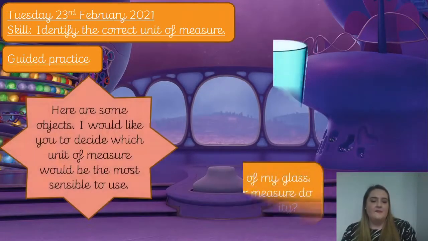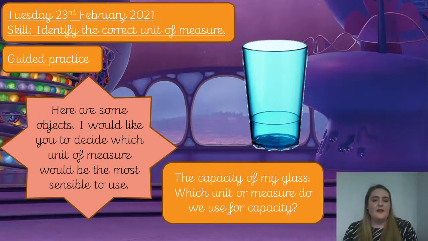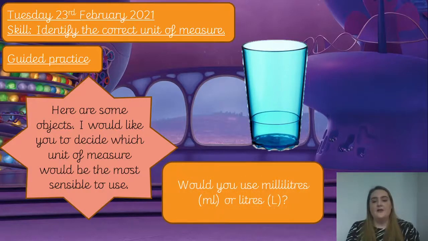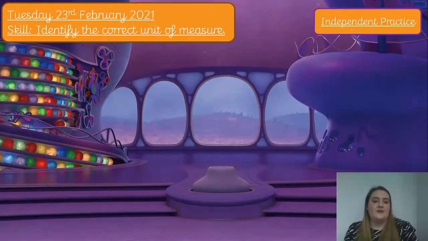Next one then. What about this glass? It was quite a small glass. Which unit of measure do you think we would need to use to find the capacity of this glass? It's quite a small glass. Pause the video and discuss this now, please. Okay, so would we use millilitres or litres? What do we think? Well done, millilitres. It's a very small glass and a litre is a much larger unit of measure, so we're going to use millilitres to measure the capacity of that glass.